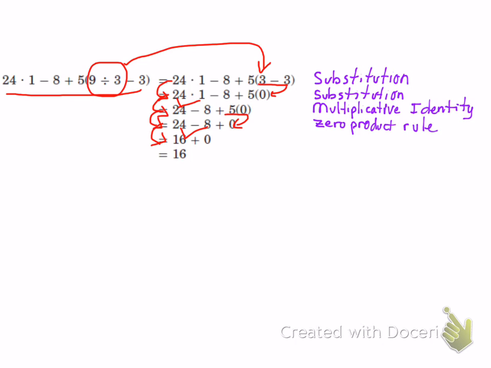Then on the next step we go back and we take the 24 and subtract 8, which gives us 16. And again, that's just a form of substitution. And then we make the 16 and 0 add together to make 16. And that's not substitution because you're adding 0. There's something more descriptive. We're referring to that as the additive identity. So you're adding 0 to anything and getting the number back again.